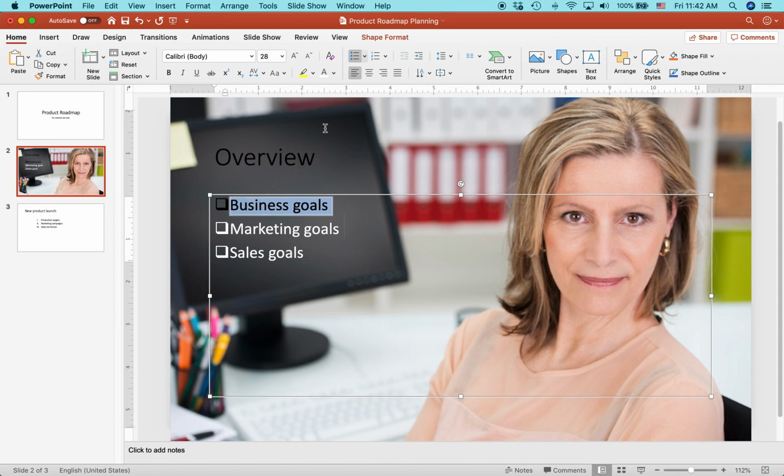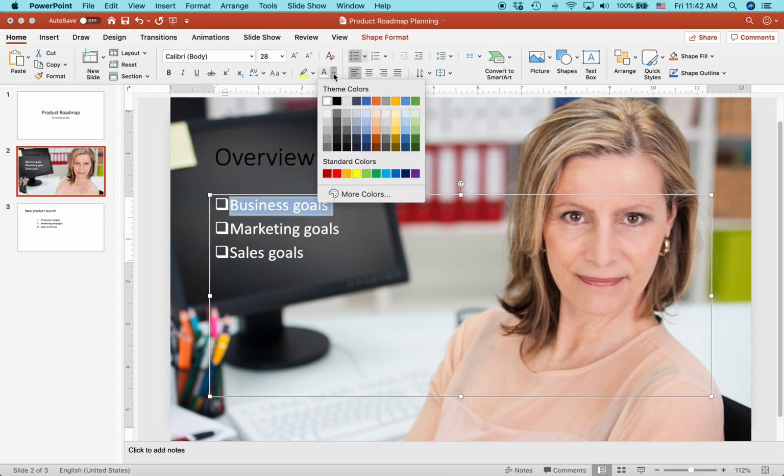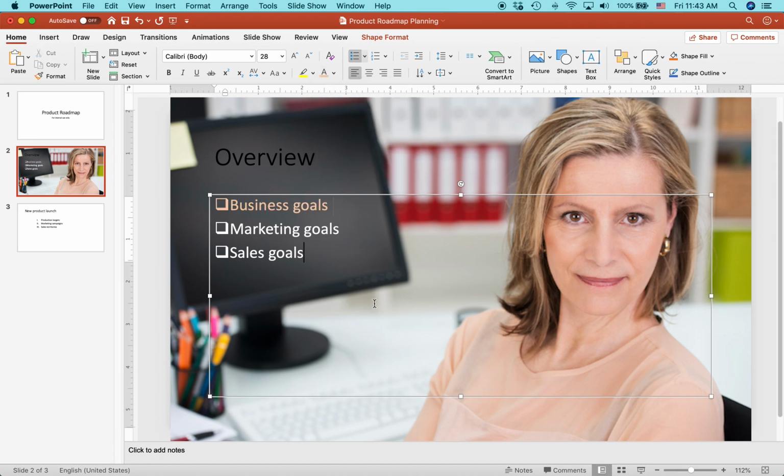So now those two bullets are colored white, and I'm going to change this one to something else too. If I wanted to, I could just press the A button here and it would turn to white, but actually I want to change it to a different color that maybe draws more attention. So I'm going to change it to this light orange color here. Okay, so this one stands out a little bit more.